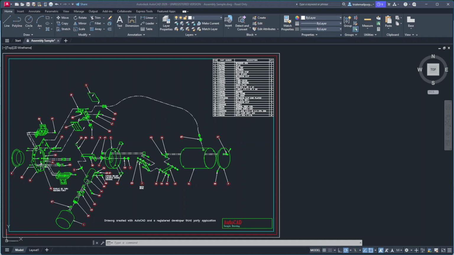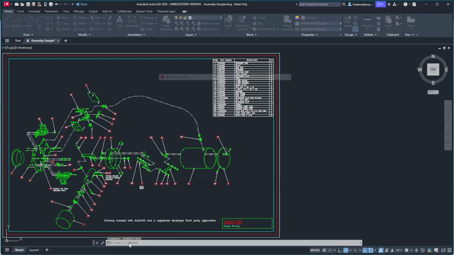To get started, open your AutoCAD project where you want the image to be inserted. Once you have your project open, turn your attention to the command line, which is typically located at the bottom of the screen. Here, you'll need to type in either insert or image attach. These commands help inform AutoCAD that you're ready to bring an image into your workspace. After typing one of those commands, make sure to hit enter on your keyboard.